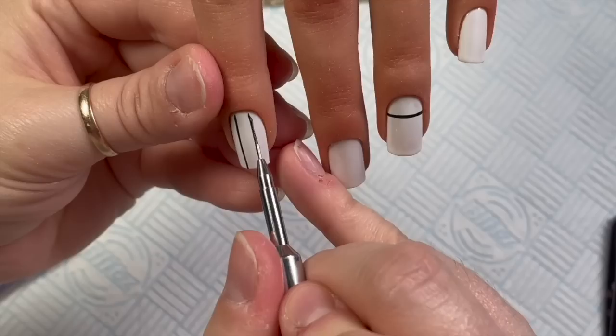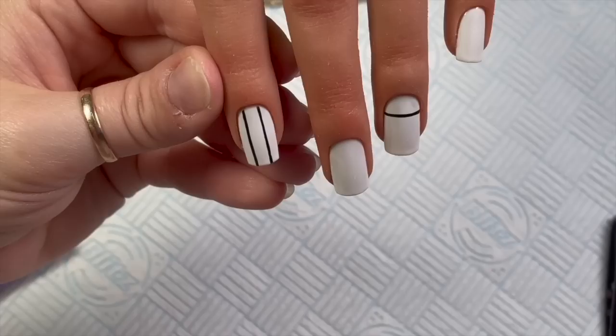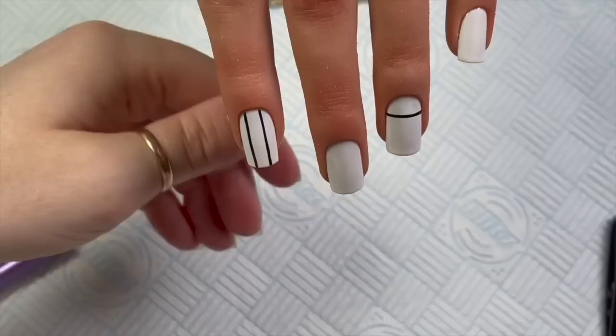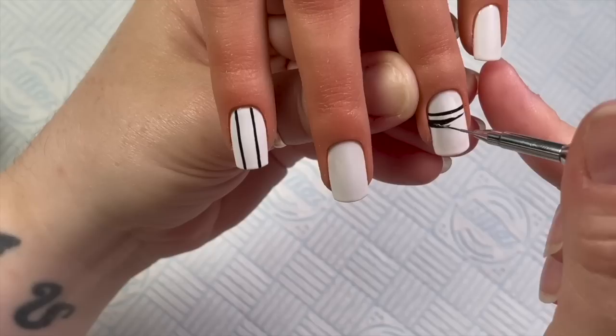Okay, maybe I'm not making it look tricky but at the time it really was. On this nail I want to do two lines because I'm going to fill the middle with ink. They don't have to be really thick lines, but you want to be able to see them. I was just trying to neaten it up at the cuticle area. Now I'm going to do a thicker line here as well.